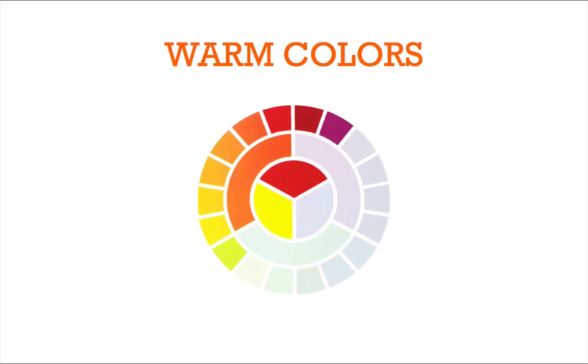Warm colors include red, orange, and yellow, and variations of these three colors. Warm colors are vivid, energetic, and positive, and they're often associated with sun, summer, or fire. They express warmth, passion, happiness, enthusiasm, and energy. Red is the color of fire and blood, but also love and passion. Use it as a base color if you want to convey the following meanings: energy, strength, power, romance, determination, action, confidence, courage, vitality, desire, or danger.